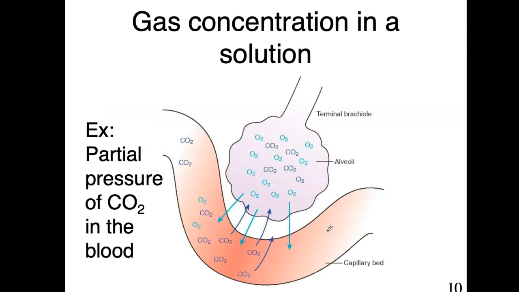So in this example, if the partial pressure of CO2 in the blood is high, partial meaning there's all this pressure inside this vessel, this pressure of oxygen added on to the pressure of carbon dioxide. So you have to add those up together. But if we're just thinking of one, we're thinking of a partial, not the complete. So the partial pressure of CO2 in the blood is high here, and it's going to move over towards the alveolus.